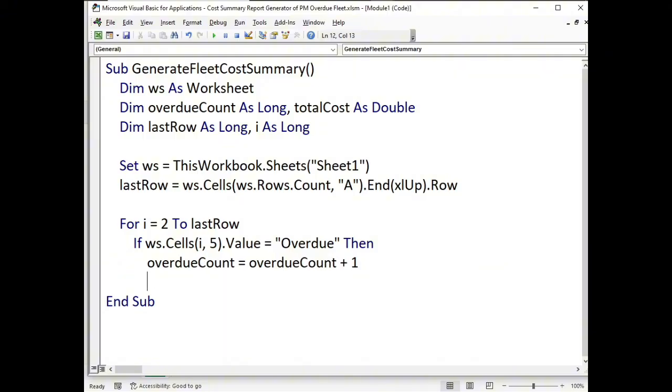Enter. Okay, that's for the counting of the overdue. Okay, the next thing is we're going to sum up the cost. So I'm going to use the variable total cost equals total cost again.